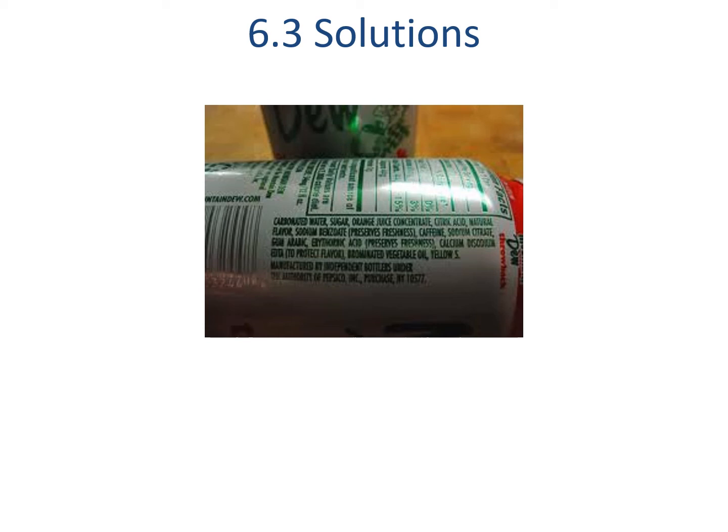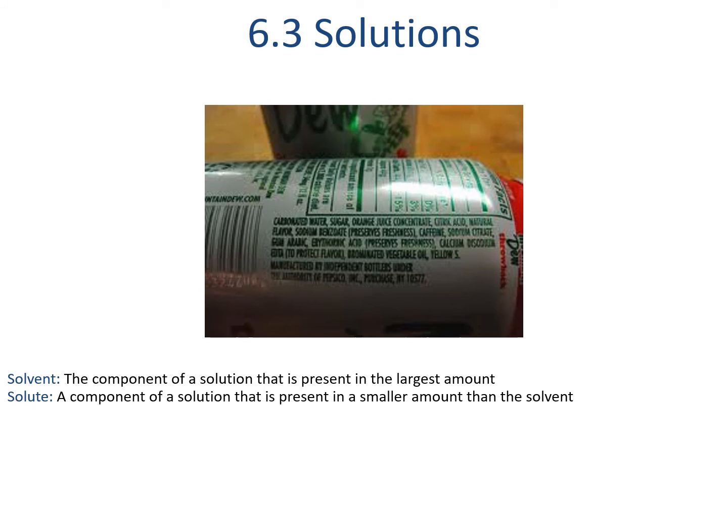So the first item listed, in this picture of a Throwback Mountain Dew, is, in this case, carbonated water. So it's the thing present in the largest amount. Conveniently, that matches with our definition for solvent, the thing present in the largest amount in a solution. Carbonated water is our solvent, and it will dissolve everything else into that solution. Strictly speaking, carbonated water is already a solution. It's water with carbon dioxide as a solute, a component that's present in smaller amounts.